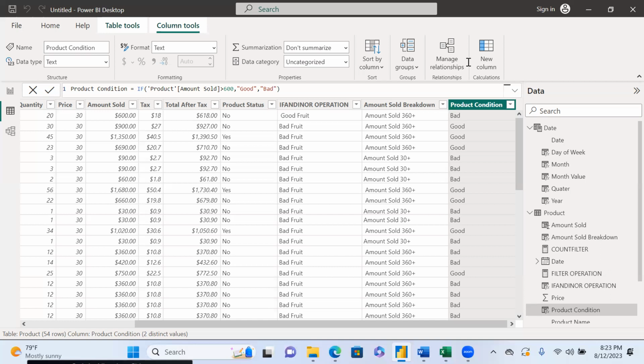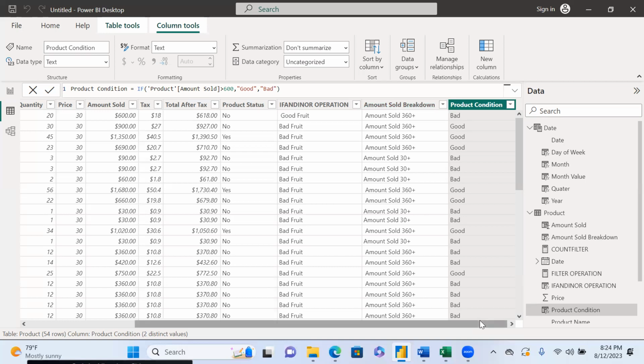If we have a data table like this, we don't really have to create another additional table. A good data analyst will know that he can create a calculated column or a measure depending on what the insight or the pattern in the data set is. So this is one of the beauties of Microsoft Power BI. You can create a false column, because all this that we are creating right now is a false column.